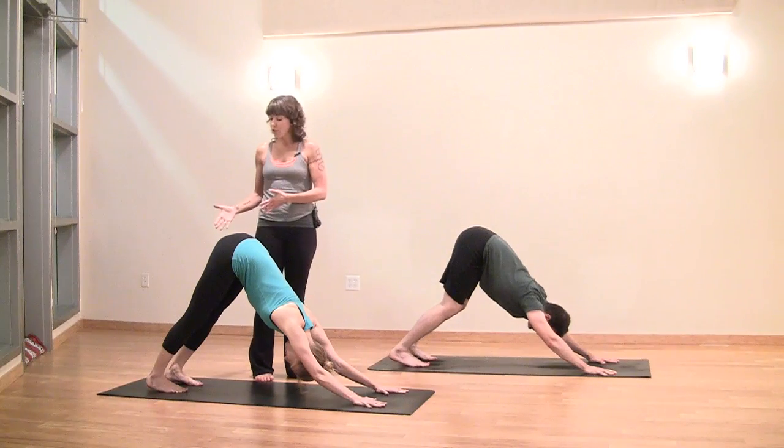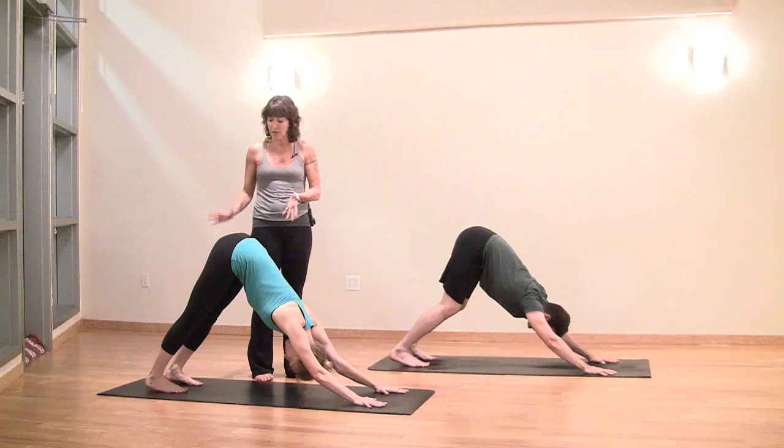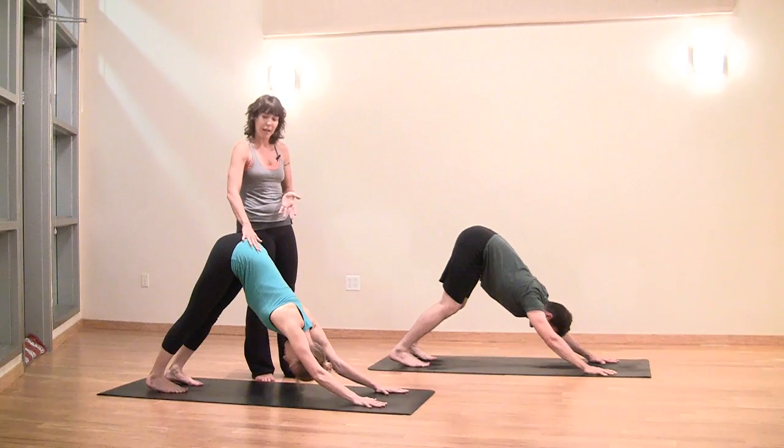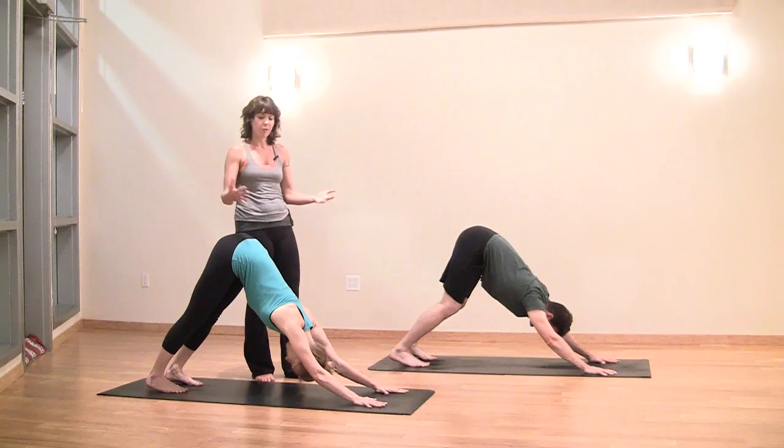So when you look back at your feet, whether your knees are bent or they're not, they're hip distance apart, and you don't want to be able to see the heels. The heels are hidden behind the toes. That opens up the back of the pelvis, and it keeps your low back safe. You're breathing in and breathing out.